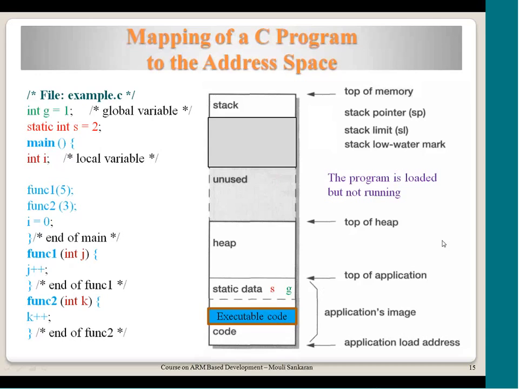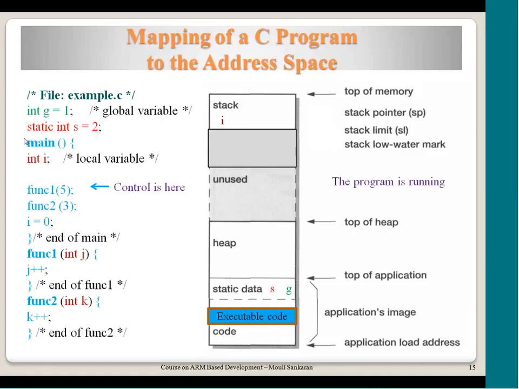Now let us see, when you start running this code, as you know, any C program starts executing from main. Now you may wonder, how will this processor know that the main code is sitting in this particular address? That is the job of a library which is given by ARM or any other processor vendor, so that when you write a C code and put a main, then the control comes to this main, and then the processor starts running from that instruction. Now when it comes here, you know that the static variables as well as the global variables are already there. I'm not showing the initialized values here, only where the variables are placed in the memory. Now the control is here.